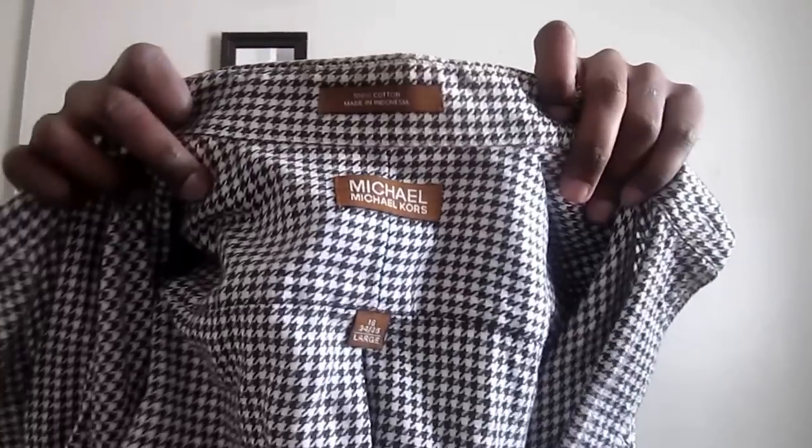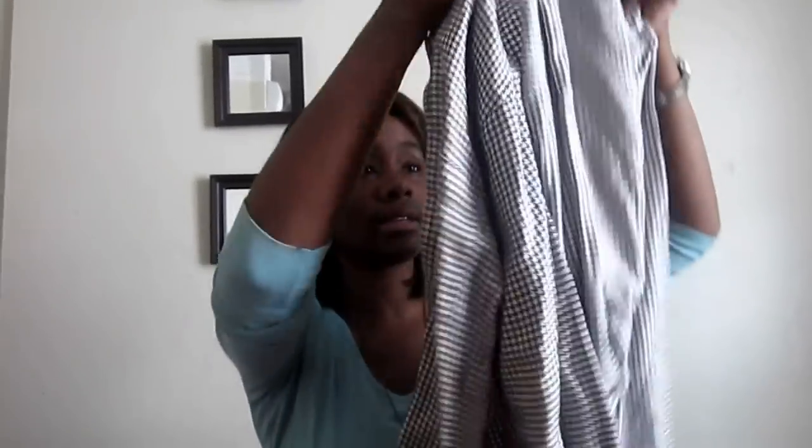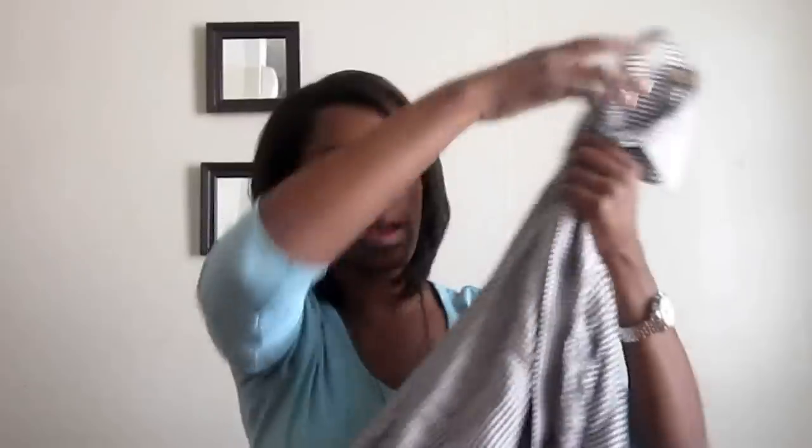I got this Old Navy long sleeve shirt. And then this is the favorite find from that particular day because this is a Michael Kors shirt. It is a size 16, 34/35 or large. I don't believe this is a man's shirt — I believe it's in men's sizes but I kind of think it's a woman's shirt. It has a houndstooth print in brown, black, and white. It is very, very, very nice. I'm thinking about selling this one — I didn't try it on yet. But I probably can wear it as a dress, so I don't know what will end up happening with that.